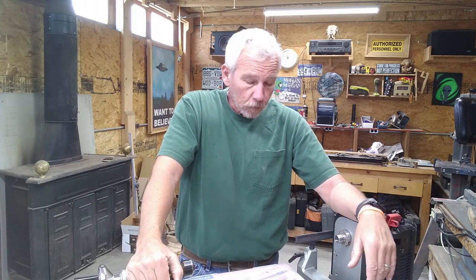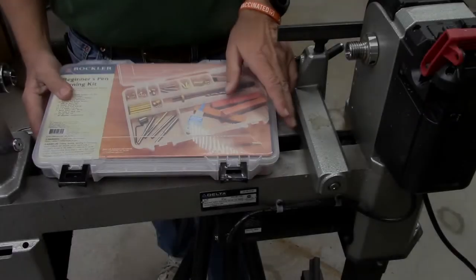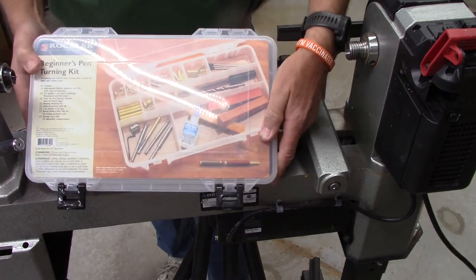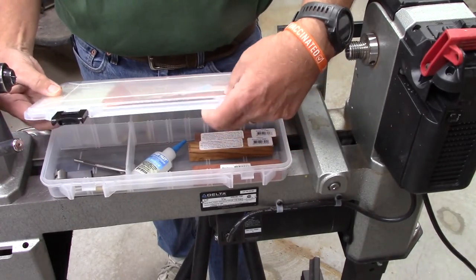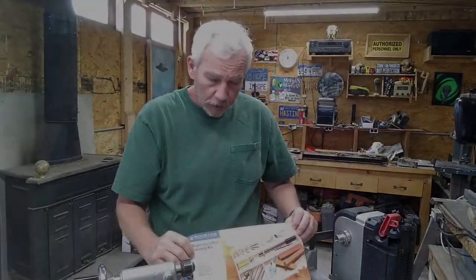There was nobody at the store at the time. It was right when they first opened, so in all fairness to them, nobody there really knew how to turn pens. But they did have something that I was pretty sure, and the salesman was pretty sure, could get me started. And that's this. This is the Rockler Beginning Pen Turning Kit. And got tons of glare, free of charge today. Let me see if I can get the little picture out here and give you a little bit better shot. That's it, okay? I'd tell you how much it cost, but I forgot.